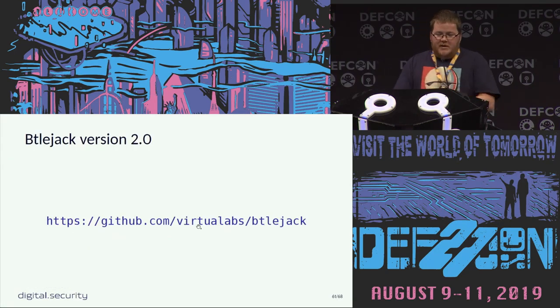So since everything went smooth with this attack, I decided to release a new version of this tool, BtleJack version 2, including all this research I made on the channel selection algorithm number 2. So it's working, but I tested it on very few devices. I only got 2 of them, so I don't know if this tool will work with any type of BLE 5 compatible devices. So I give you the code, I give you all the tools.